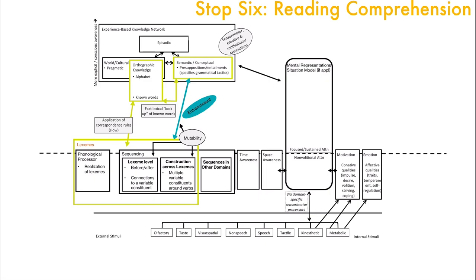First, the brain must activate its prior knowledge from its experience-based knowledge network. This prior knowledge is important for understanding things like story structure, as in knowing a story has a beginning, middle, and an end. Here, this is represented as crystallized intelligence, which is the brain's collection of knowledge and skills acquired over a lifetime, and its ability to use that knowledge. Activating prior knowledge is also necessary for the brain to understand coherence markers, which are used to manage and organize a text. These can occur at a linguistic level or at a text level.